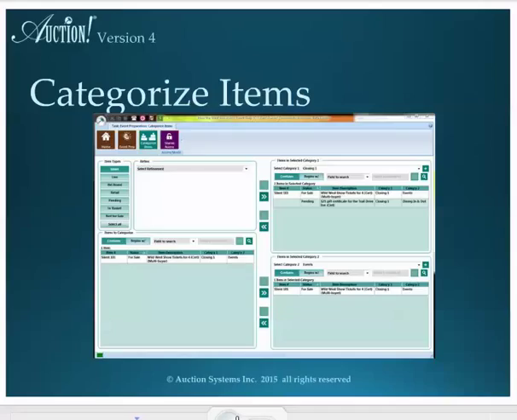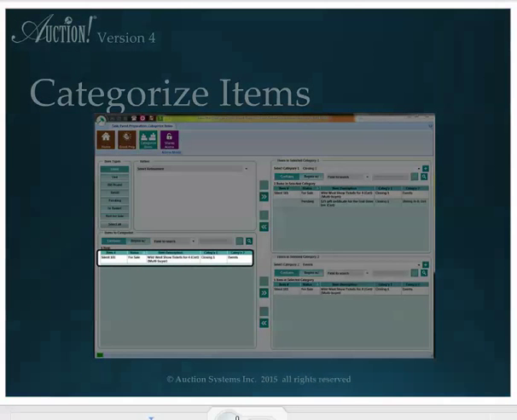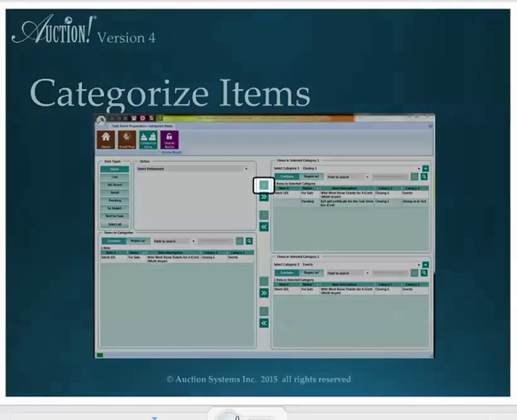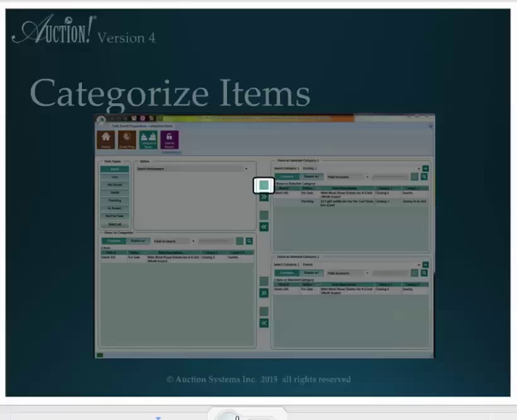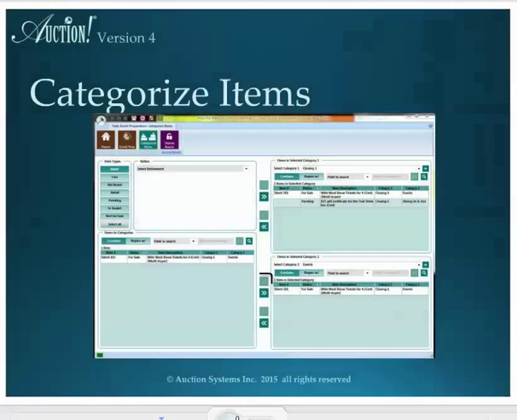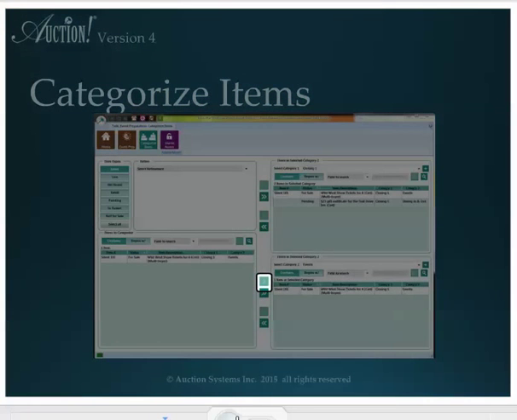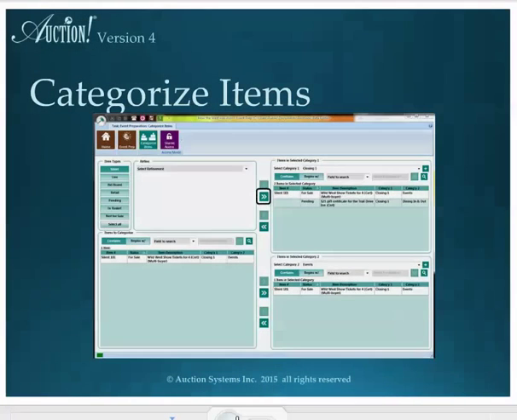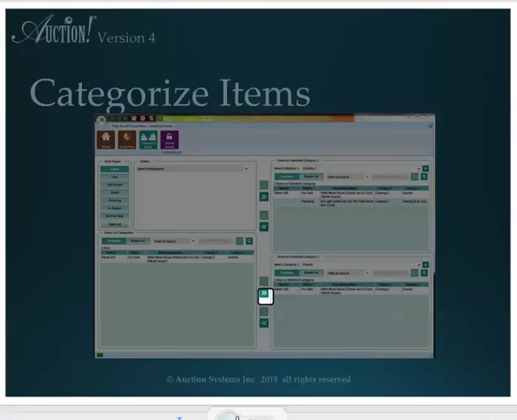To put an item in either category, choose the correct category from the pull-down, highlight the items in the left, and use the single right arrow next to the category list on the right. The upper right arrow will assign the item to Category 1, and the lower single right arrow will assign the item to Category 2. The double right arrows associated with Category 1 or Category 2 will assign all the items in the left list to that category.